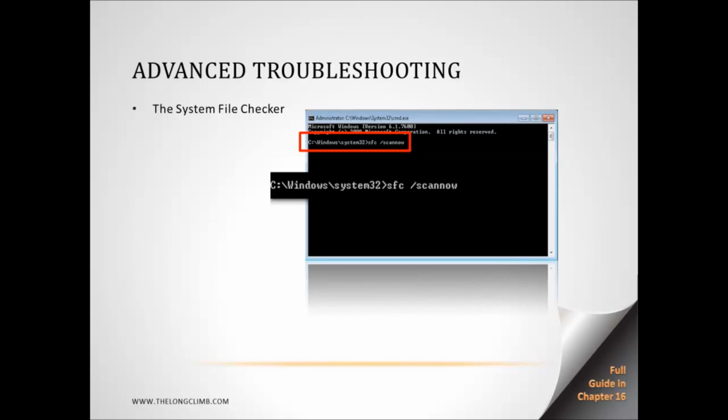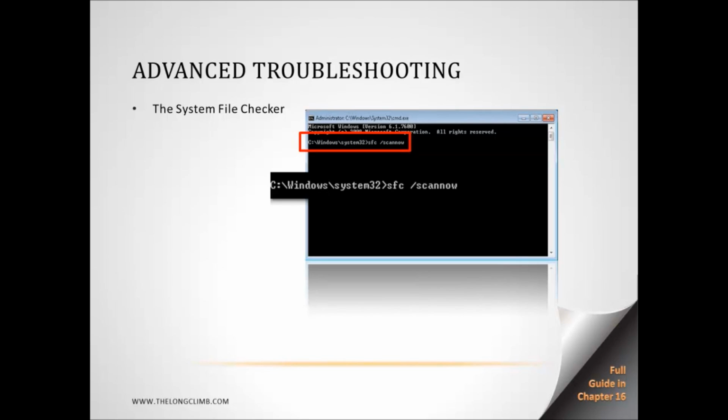There's a full guide in the book on how to slipstream a service pack into a Windows 7 installation disk, but it's a bit of a faff. But if you're an enterprise user and you have an MSDN, TechNet or other subscription, you'll probably find that Microsoft will make available an integrated version of your installation DVD anyway that you can download.